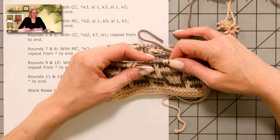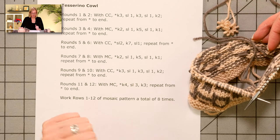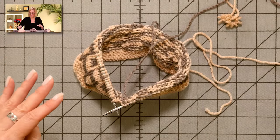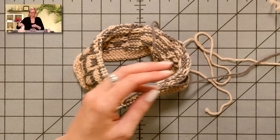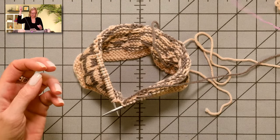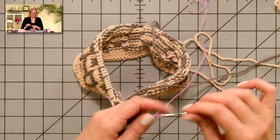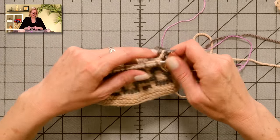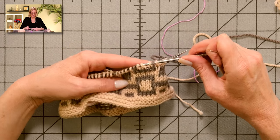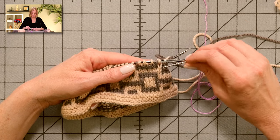Okay. The last thing I want to show you, because it's the same thing over and over again, is that the thing you want to be the most careful with is keeping track of your rounds, and that's easy to do. But there's one other trick here I want to show you, and that is working lifelines. I'm going to grab a yarn in a different color here, and my tapestry needle. This is a proactive lifeline, is what I like to call them. I'm taking a lighter weight of yarn, and this is something I'm going to put into my work, usually after row 12, just so I know where I am, so that if I mess up, I can take my needles out and unravel to this spot.